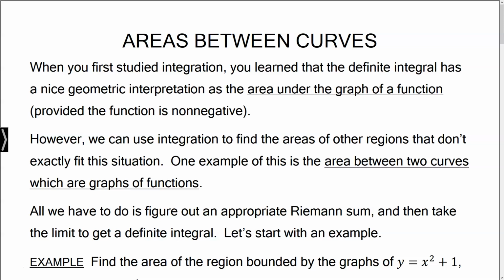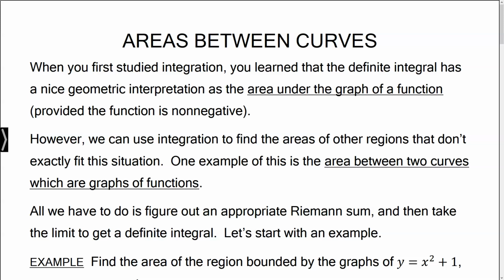What's different now from Calc 1 is that in Calc 1, really the only application of definite integrals that you knew was the area under the graph of a function. So a lot of Calc 1 students have in their mind, when they finish the class, that the definite integral and area under a curve are kind of synonymous, like they're equivalent. And that's not really the case. The definite integral can be used to evaluate many different types of problems where you're adding up a bunch of little things. The area under the graph of a function is just one of those examples. It's the most useful example to think about what an integral is. There's lots of other examples we'll go through, and this is the first.